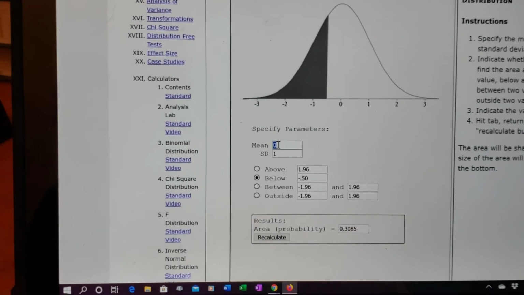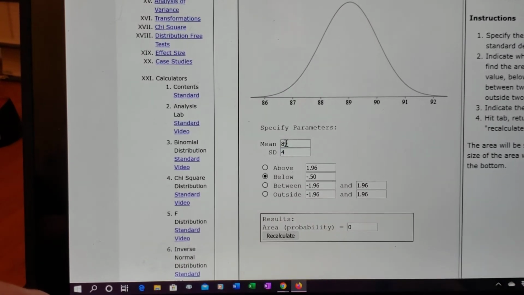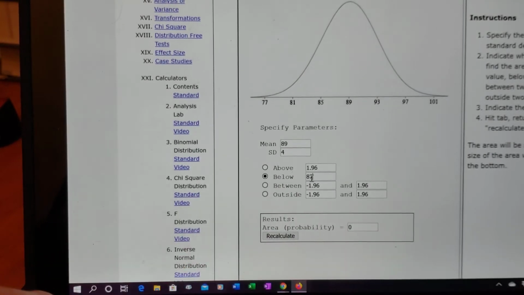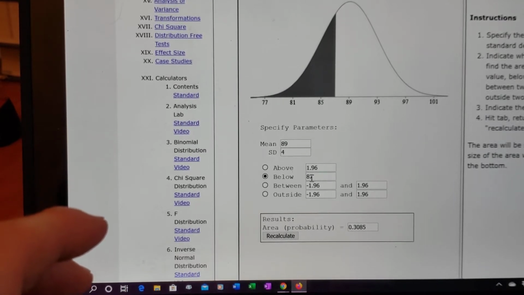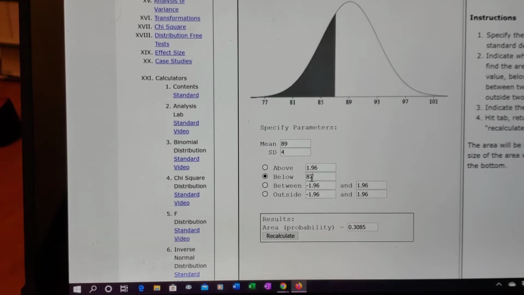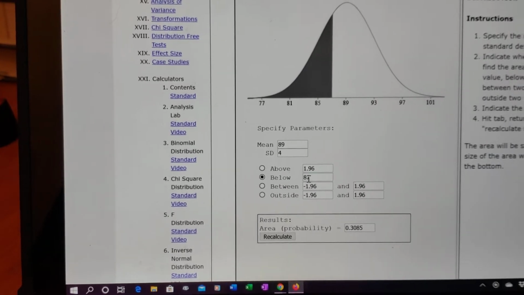Now, I can do this with that mean of 89, standard deviation of 4. We're going below 87. And you can see up here it's already changed the graph to the same numbers I had on mine. I hit enter, and it looks just like the one I did, except it's done a better job with the inflection points. There's our 0.3085 at the bottom. That's taking you through the stuff, and this takes longer than I thought it did. I guess that first video I didn't forget to pause it. Skip into number 2.